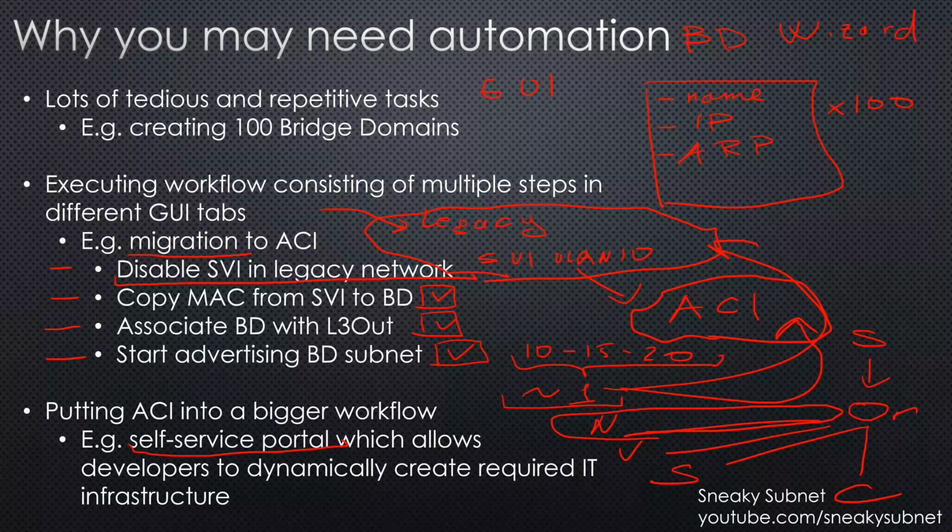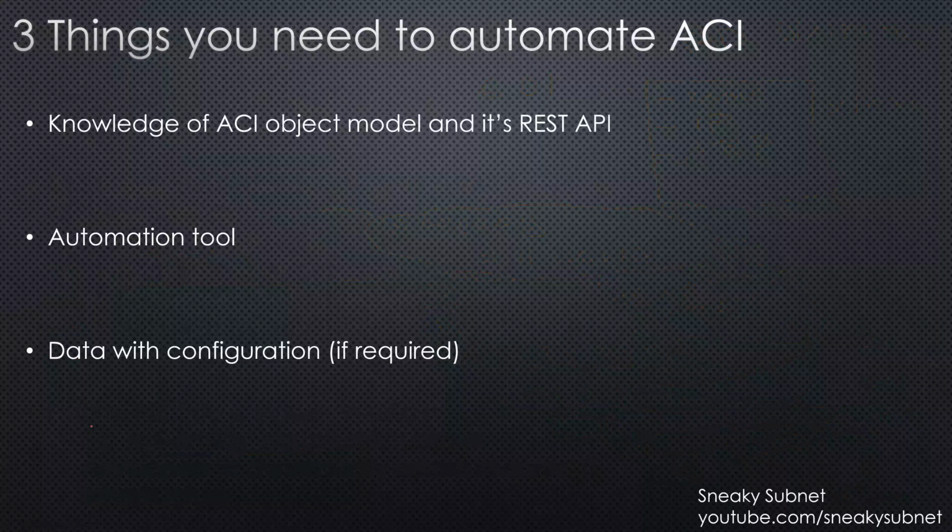If you have any idea, if you have any task which is tedious, which is repetitive, or you have any type of complex or not so complex workflow, I'm pretty sure that it can be automated. It just depends on how much code you need to develop, you need to write. So again, this is not a comprehensive list. If you have any other application for scripts for automation, please do so. Anyway, let's move forward. And the next step in our video today is 3 things you actually need to know to automate ACI.